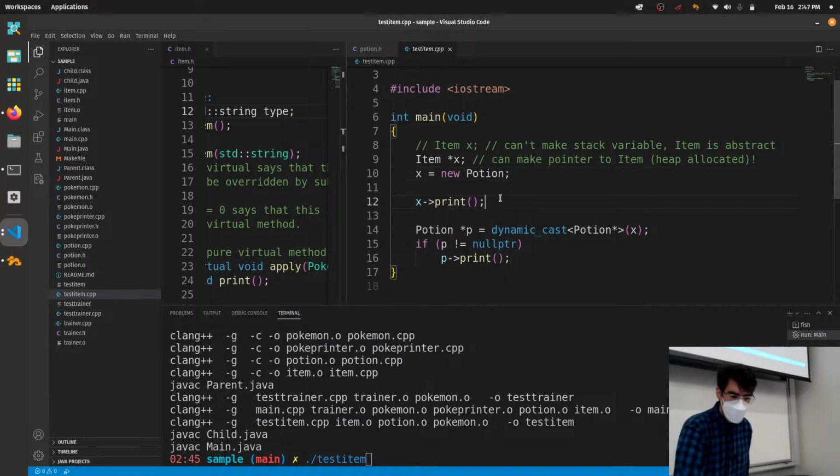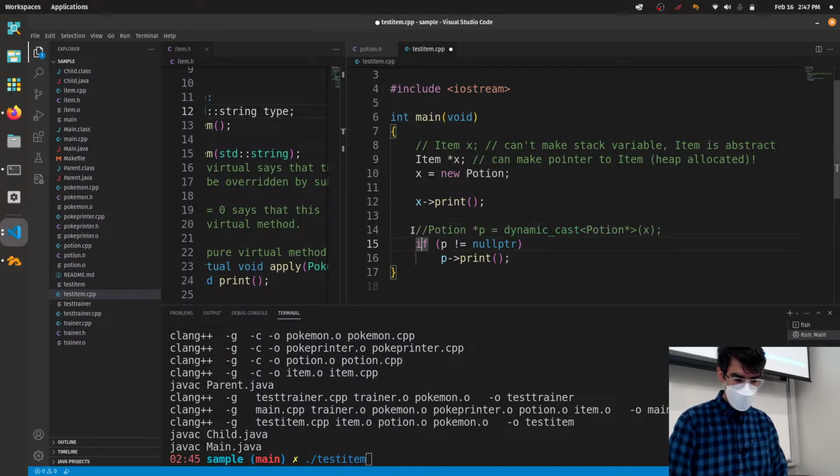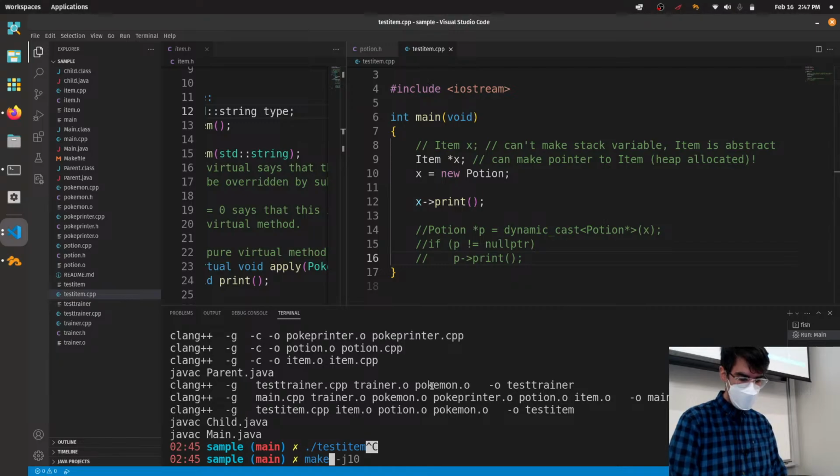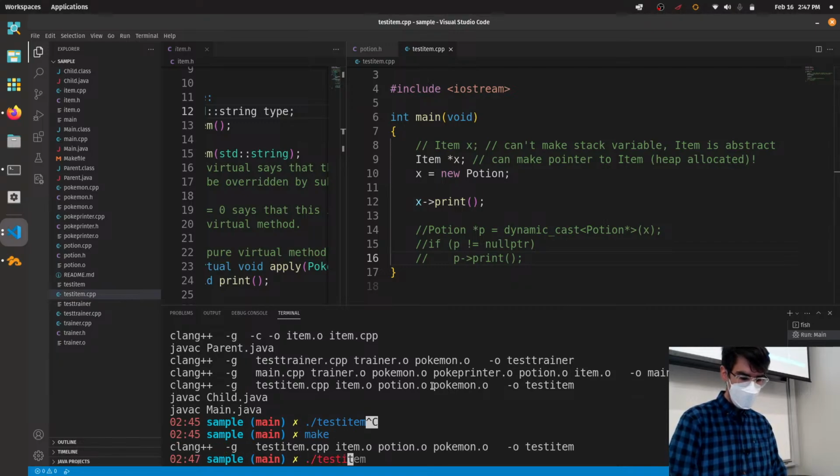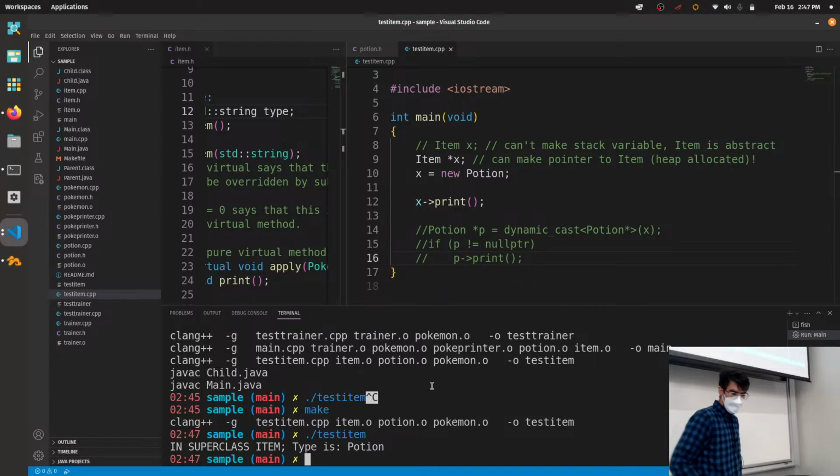And then on line 12, I'm calling the print method on this instance. I'm actually going to comment these lines out here, make it again, and run test item. So the method print in this hierarchy of item and potion is shadowed.